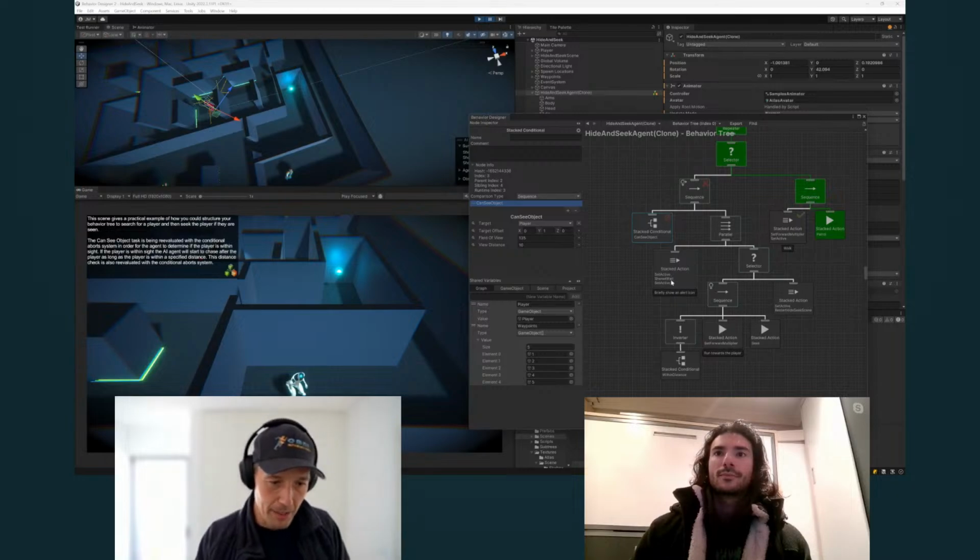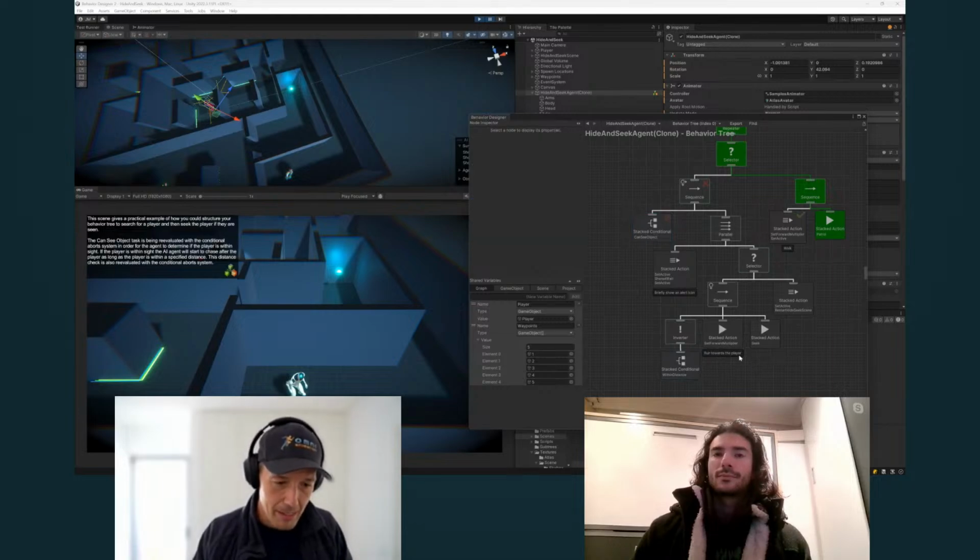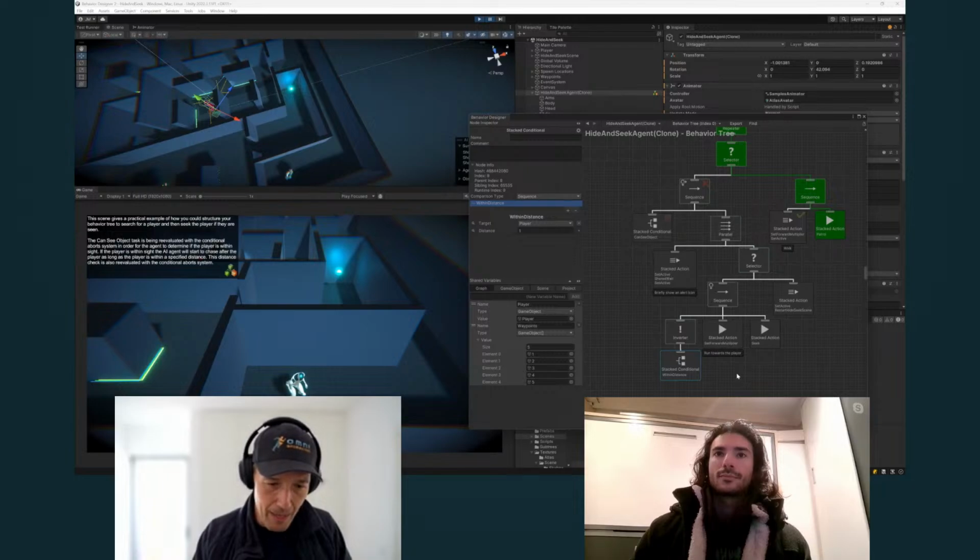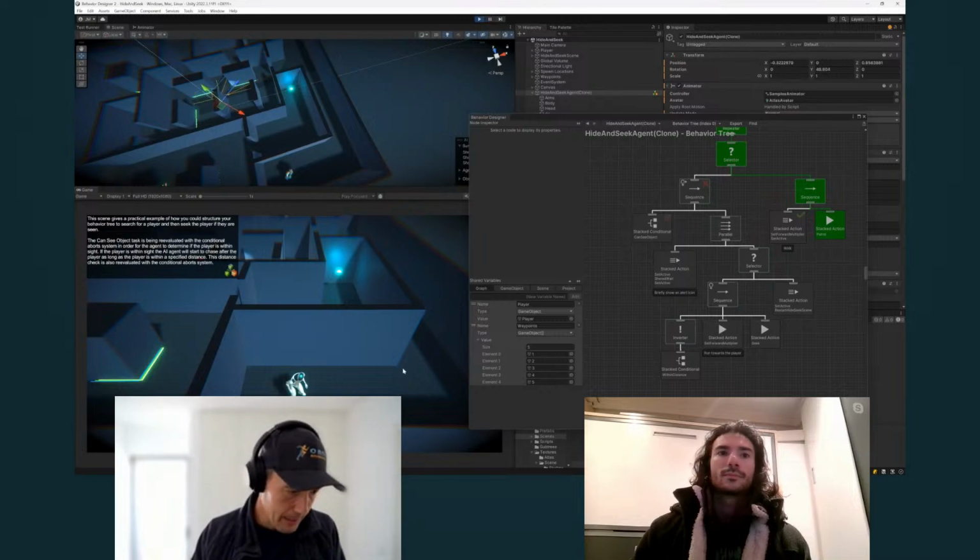There will be an alert icon that appears on the top of their head, and then they will start to chase them. And then if the player is no longer within distance of the agent, then they will stop and then go back to patrolling. So let me go ahead and play.